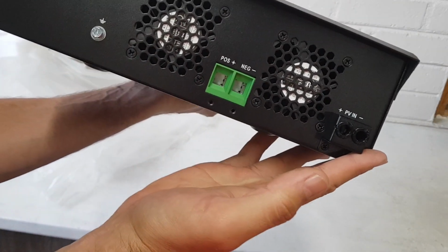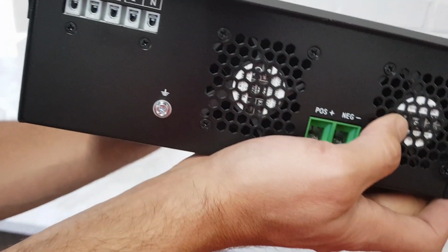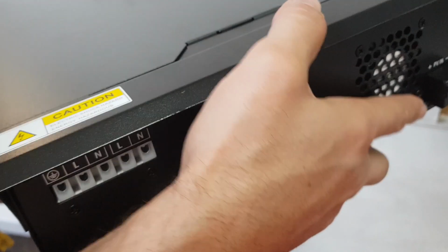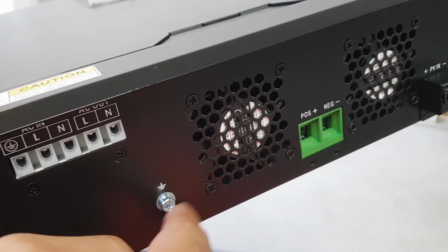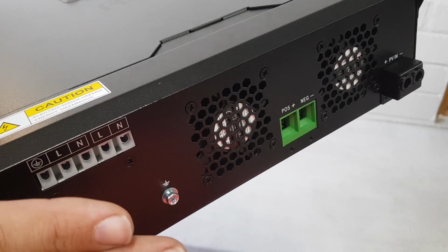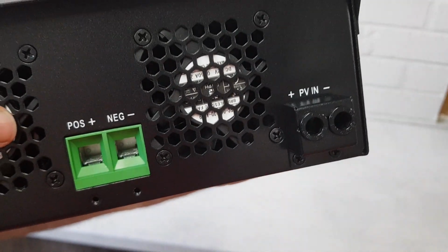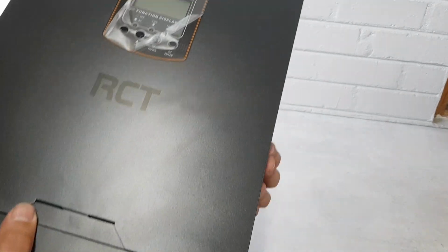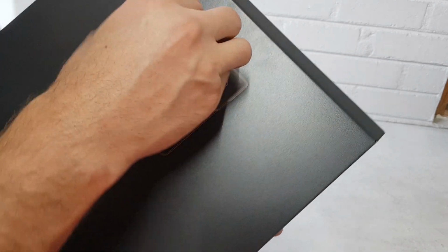You do not open up this machine to connect anything inside. Everything is connected on the outside. So it's a bit difficult to make it really safe, but yeah, if you put a nice big trunking maybe just right here, then you can put everything that comes out of here on the 220 side. You can make it safer and put it into a plastic trunking, but just make sure you don't block these fans or anything like that. That's maybe the only little bit of a downside with this one, but just install it high enough so that children can't reach it, and yeah, that there's no potential danger for children.